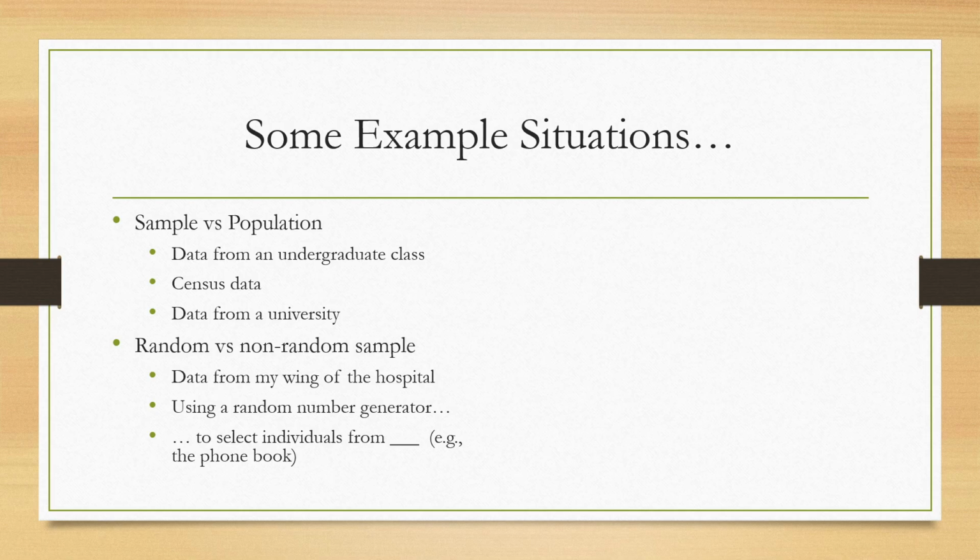A phone book. Well, this is interesting. This is really interesting, actually. So if I use a random number generator to select people from like a phone book or a hospital directory, who is my population? Is my population all of the people or just the people on that directory? And if there's a difference, then this could potentially be random regarding the people it's referring to, but not random regarding the whole population.